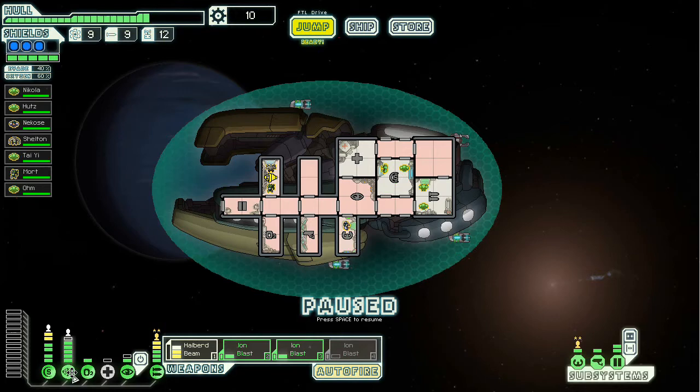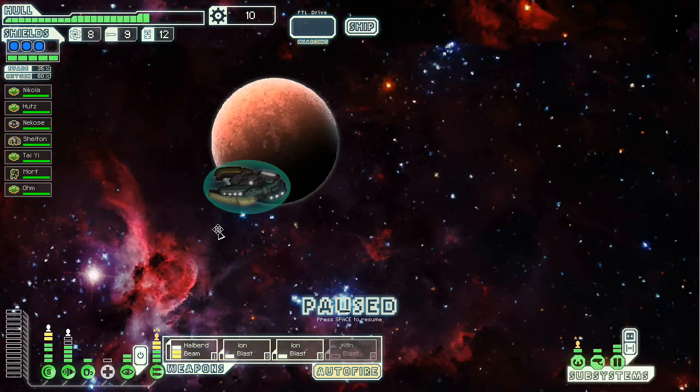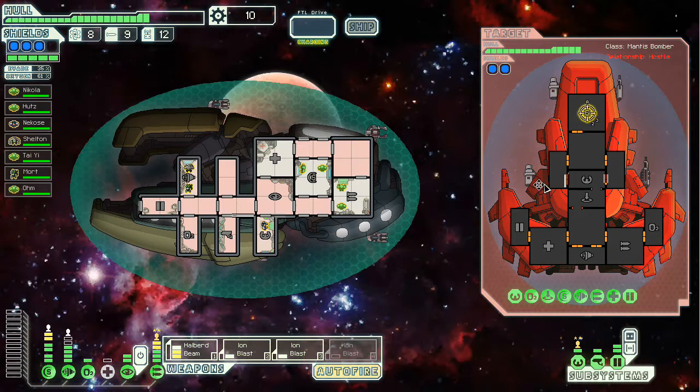We're making it happen, guys. I'm going to force this through. Okay. Let's go ahead and attack this ship. I only need 2 ion blasts for this, which is very convenient. That's very kind of the game to allow me that. Okay, what am I doing? I have shields. Now I don't have shields. Okay, let's go ahead and halberd beam.